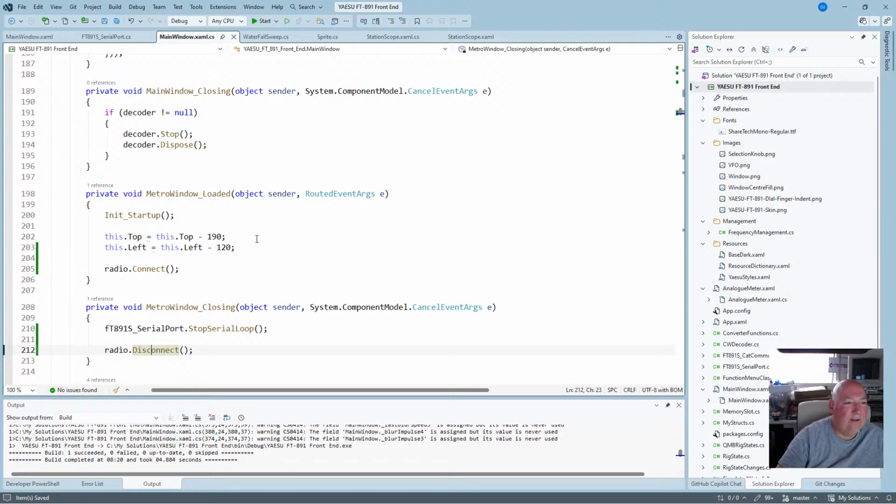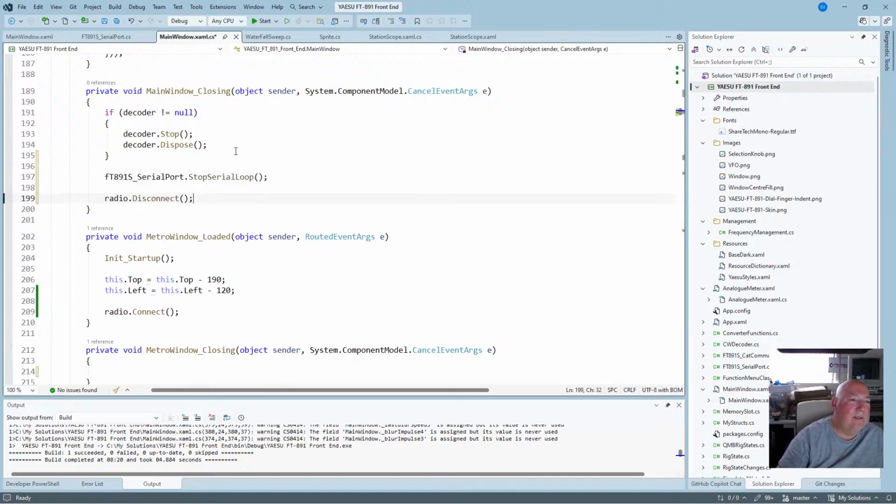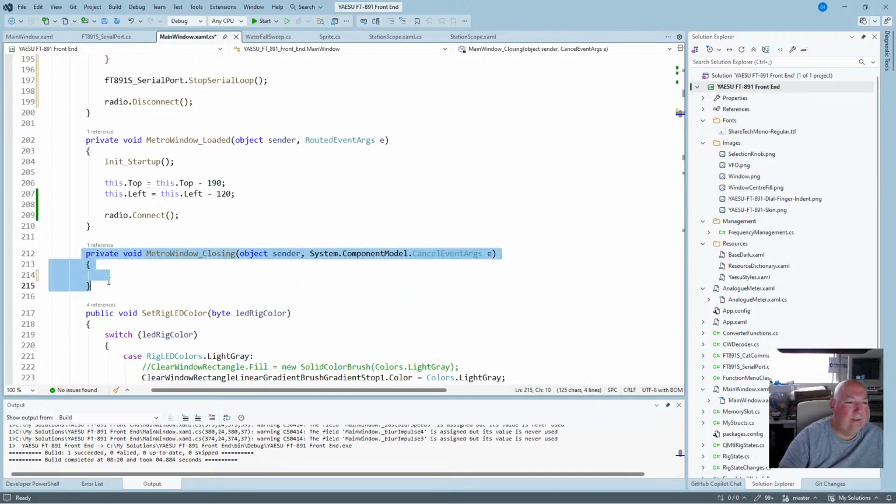That's strange. A lot of occurrences there. They're exactly the same, aren't they? Main window closing. Right, okay, we've got two. Let's move them into one then, and get rid of one.